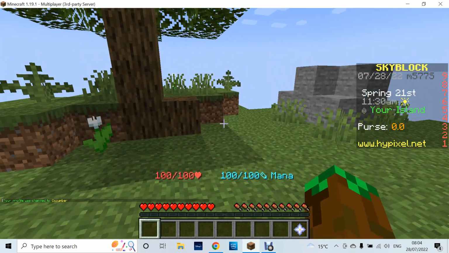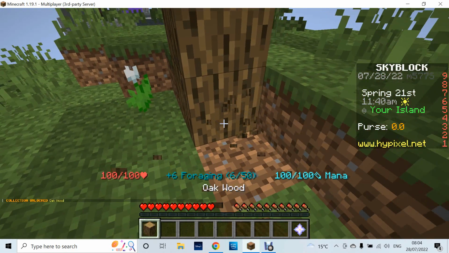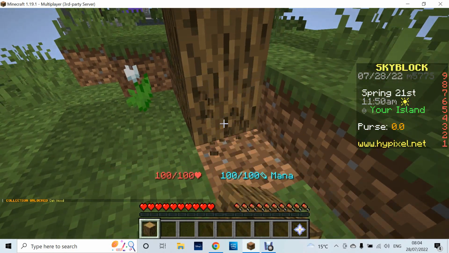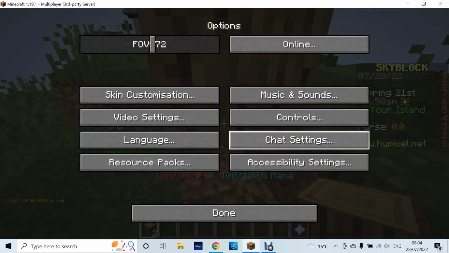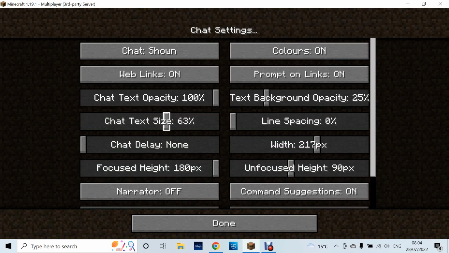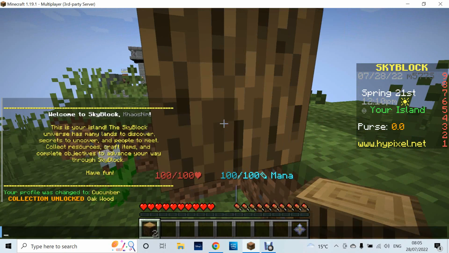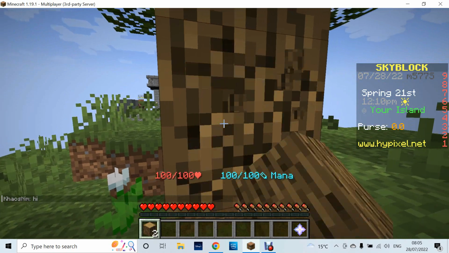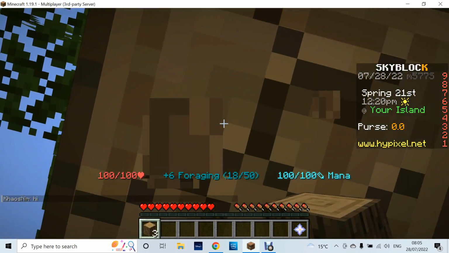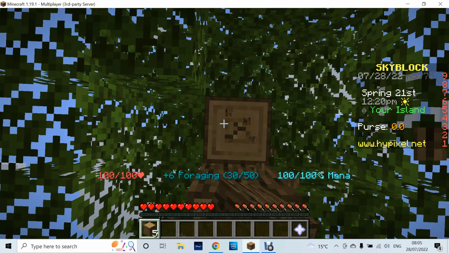Okay. Looks like I need to grab some wood. Collection unlocked. Oak. Wait, let me just make my chat a bit bigger. Yeah, it's bigger now. Okay. Mana. Isn't that like from the other game?